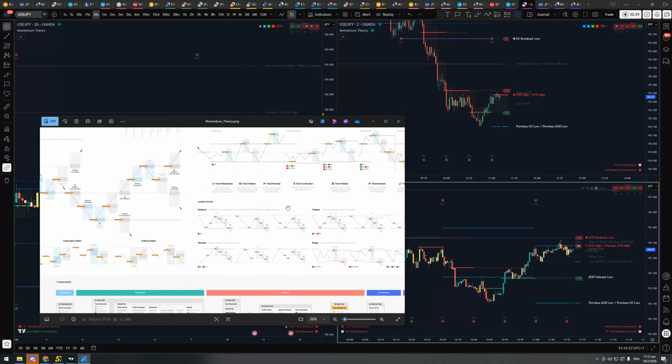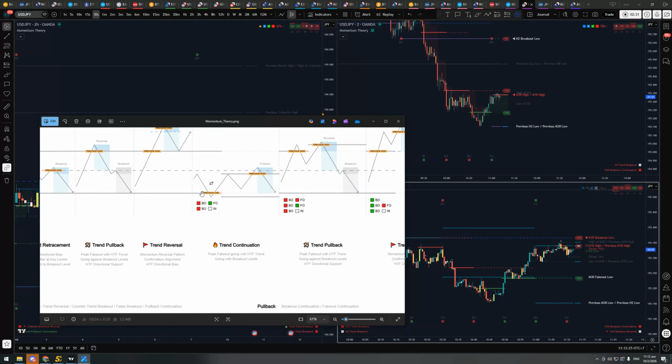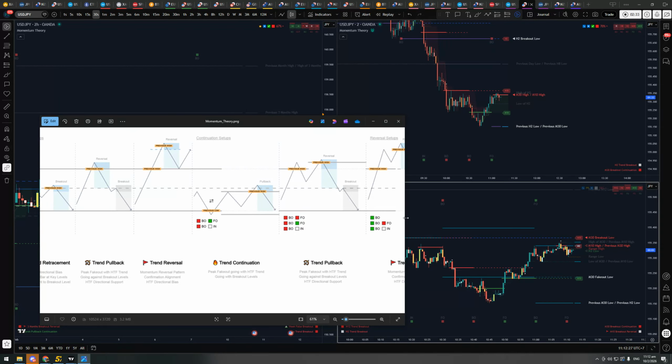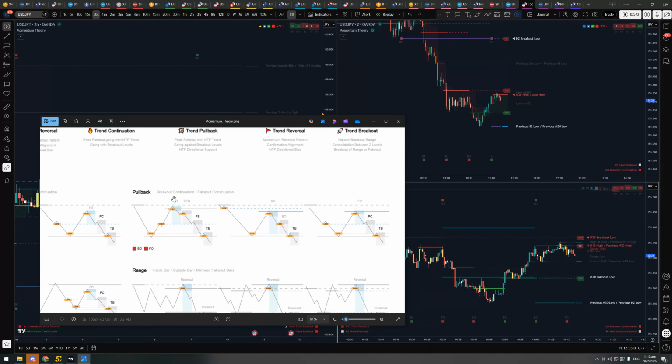This is a trend continuation setup. We have the breakout level right up here, and we're faking out the M30 high below that breakout level. So looking for a pullback alignment pattern and either again, same thing, reversal, continuation, or pullback. The way I know is by looking at the breakout bar. Where's that breakout level? Right over here, breaking out above a high. So this is an M10 breakout high, and then we're faking out the high above that.